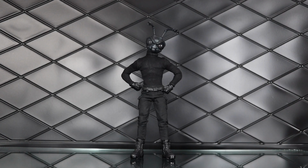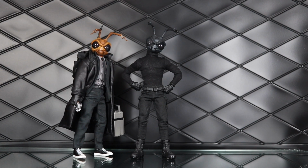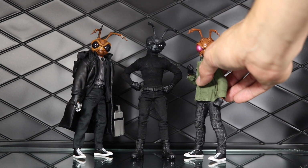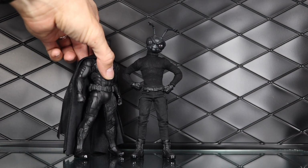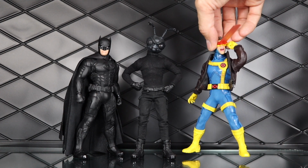All right, so bringing in a couple other figures to see how he looks next to the other Gomez figure. So I don't have the Shadow Assassin ones. I only have the two regular U.S. releases. So on the left-hand side, we have the Agent Gomez, and on the right, we have the Street Gomez. And then a couple other Mezco figures. So here is the other New York Comic Con exclusive, the Batman. I don't have Black Mask because I split the set with my friend.